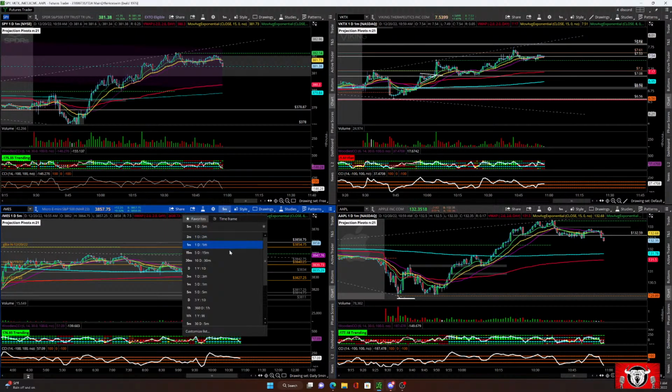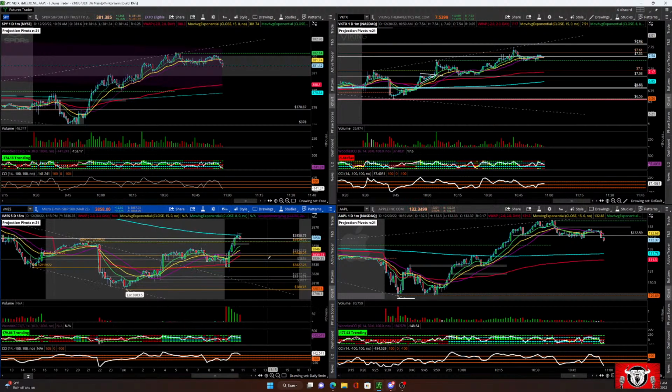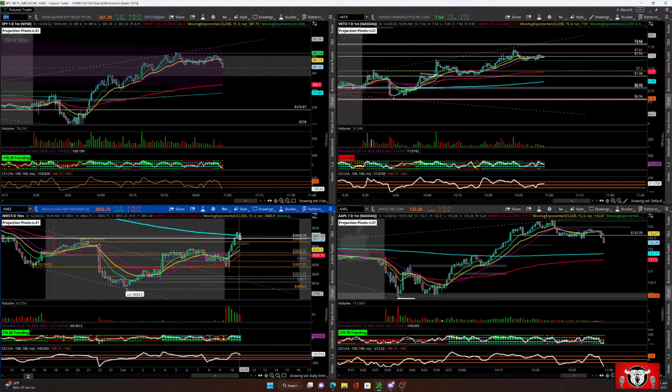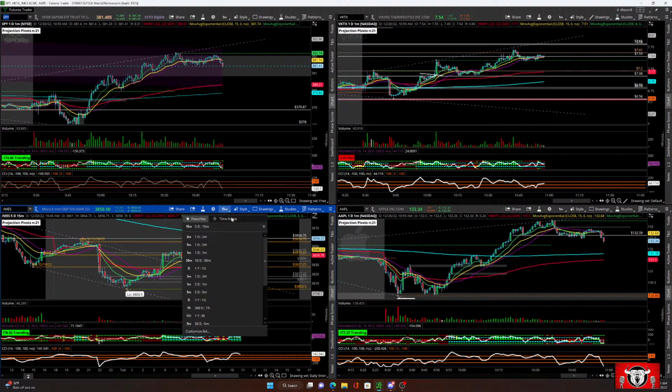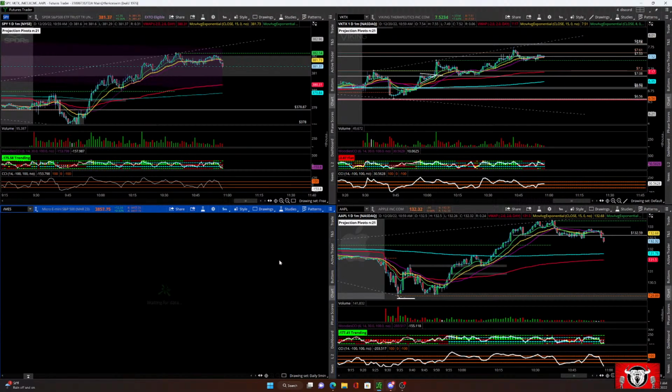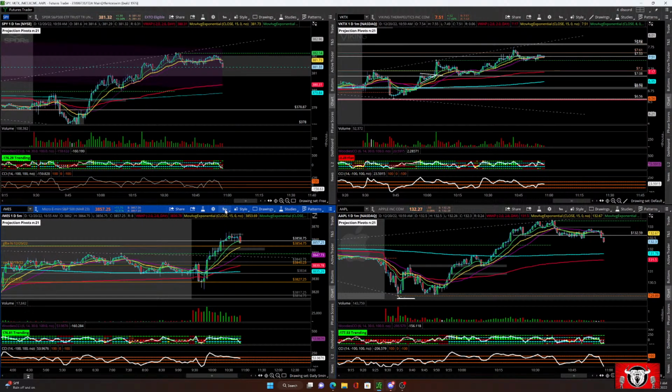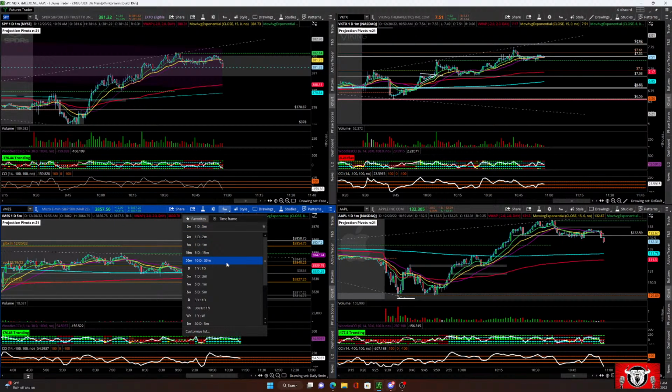Let's go check the 15. But that's that look that Jeremy was talking about that he didn't like. It just didn't feel right. It looked like it was atrophying. We could get a tweezer top on the 15 right here in the next 5 minutes or the next 30 seconds. Oh, that could be bloody. And we want to go back down to the 5-minute. Yeah, we saw that. What's our 30-minute look like? Because we're going to get a close on it too.